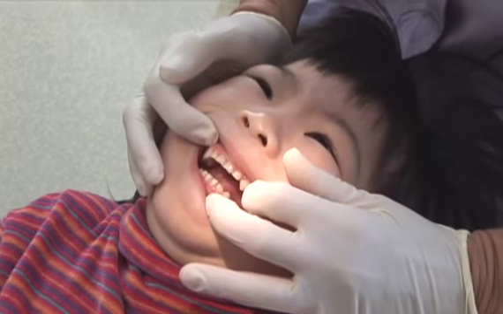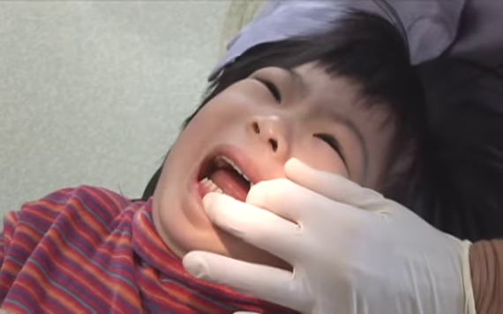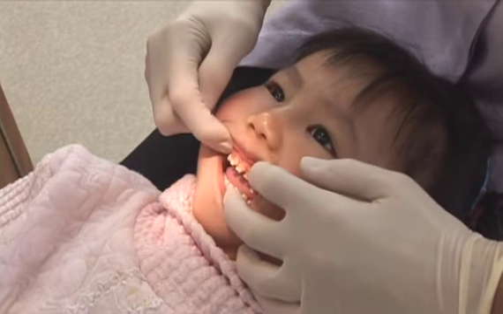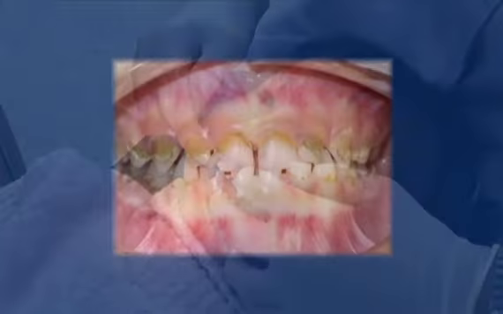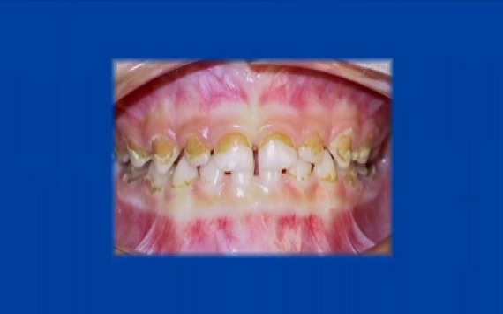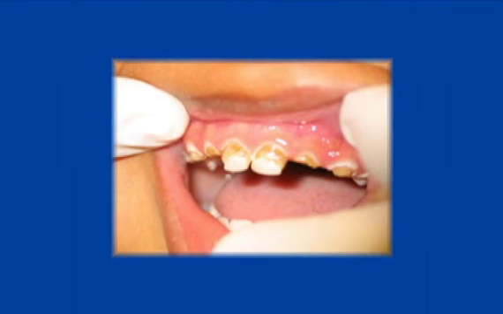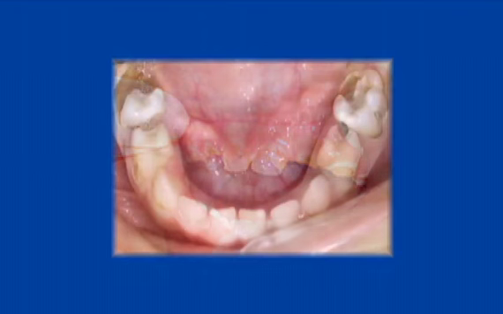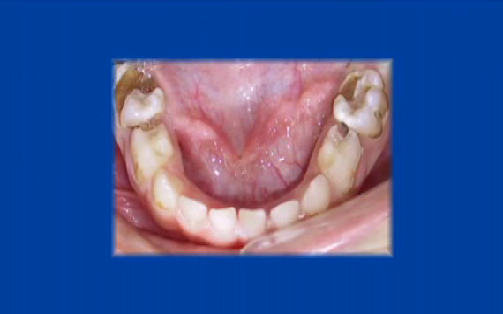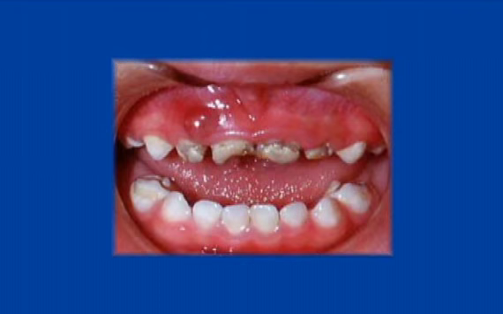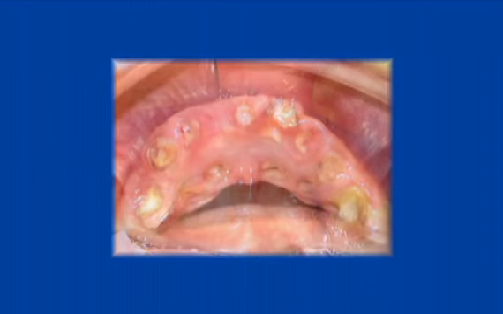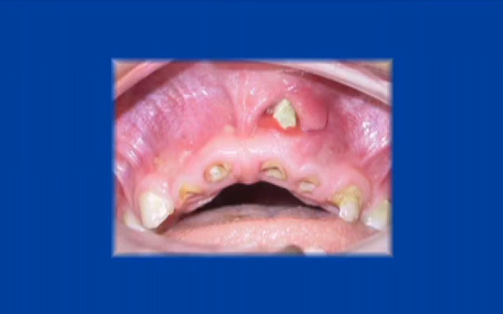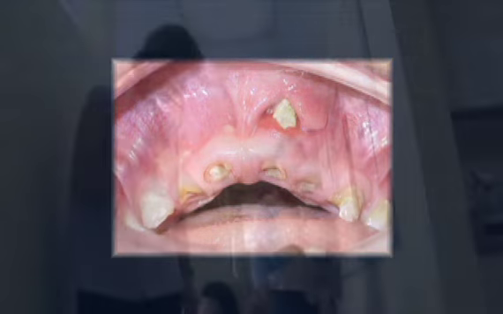In its early stages, tooth decay looks like white chalky areas on either the inside or outside flat surfaces of the tooth. More advanced tooth decay is dark yellow, brownish, or black. It may look like part of the tooth is breaking off. In serious cases, teeth will be dark brown or black with part or full loss of tooth crowns, leaving only the root at the gum line and the nerves exposed.